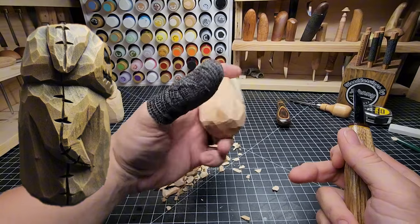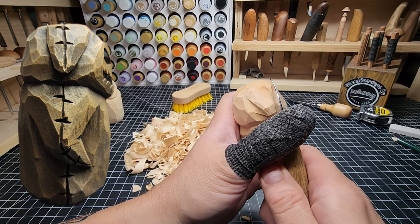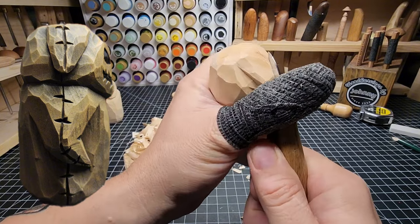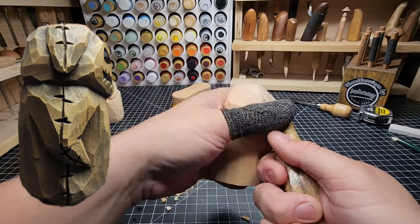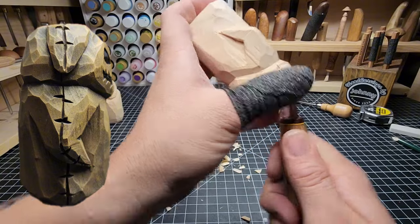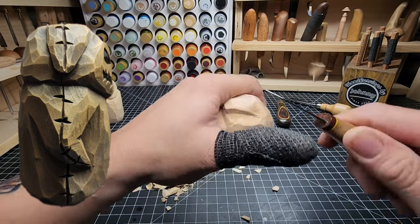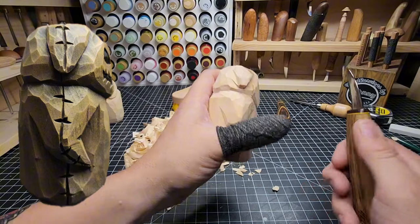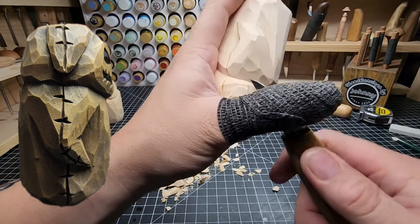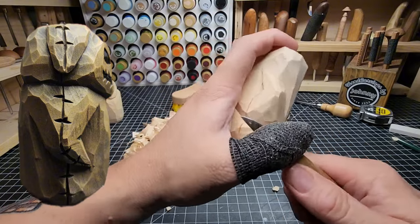So I'm not in danger of cutting myself with that left thumb — it'd be real hard to really get it in there. Don't be frightened for me. I do know what I'm doing at this point. Here's the other side — that's looking a lot better. We got a little more to clean up right here. I was using that left thumb to power that knife blade as I went through there.